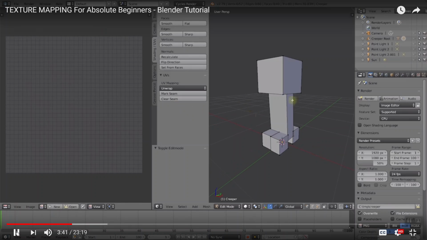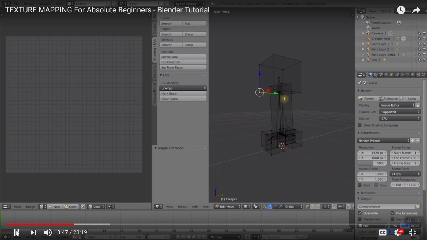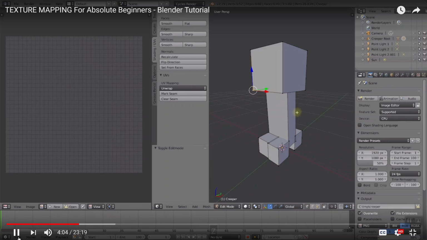Now, in order to define UVs on this guy, you may notice that this creeper, let's press Z on our keyboard, actually consists of multiple primitives. So there's multiple cubes, one for the head, one for the neck/body, and one cube for each of these feet. Also, in the middle, you can ignore this, you can see the little skeleton that I've set up to animate him. I'm going to show you how to do that in another tutorial. Now, let's press E again to go out of edit mode.